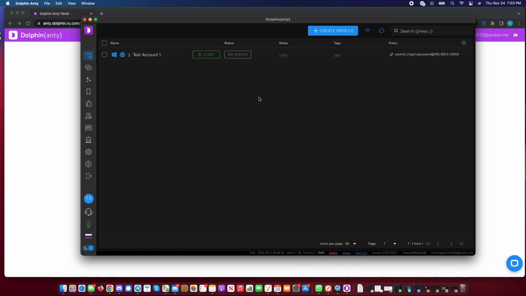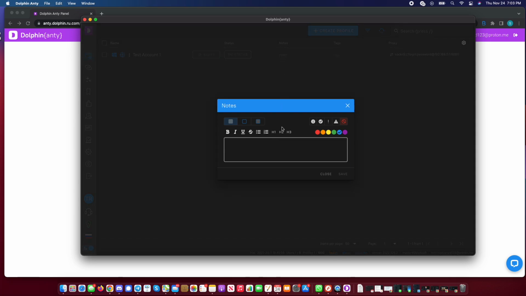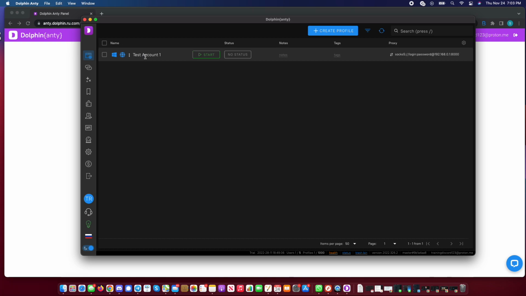But some additional things you can do. You see no status. You can change it to ready, ban, or if something happens to the account, you can make it new, or you can make your own status, so you can label the account whatever you want. This could be useful for mass management of accounts. Additionally, you can put notes in about whatever is on the account. I label them based on what they are, so I have a labeling system. If I'm doing a certain thing, it gets that certain label, and the people working on it have documentation where it's like, okay, this label means this account does this, right?